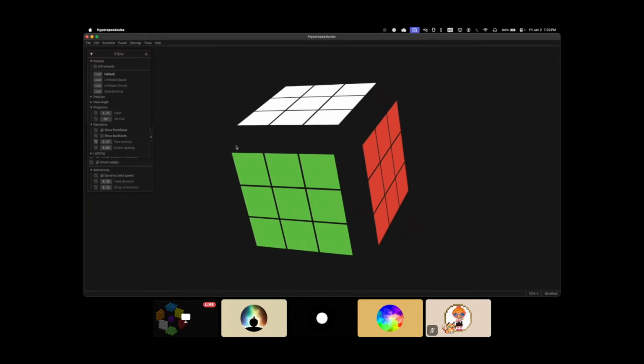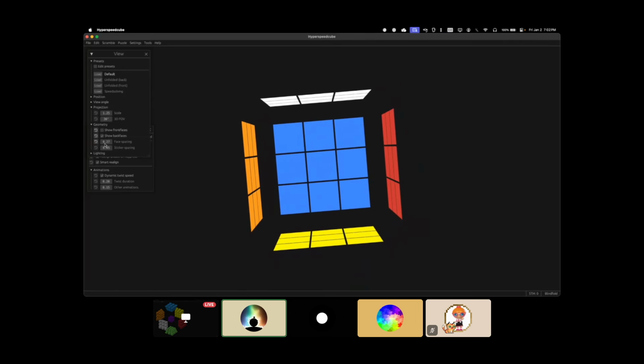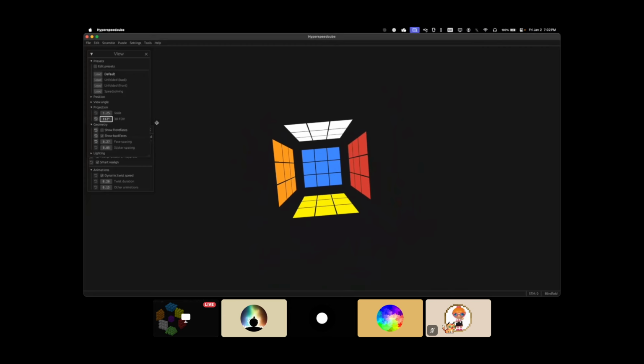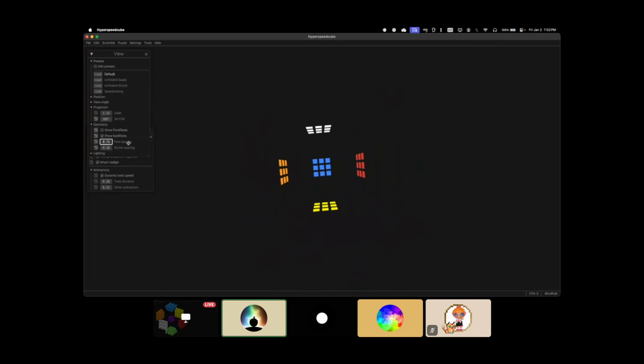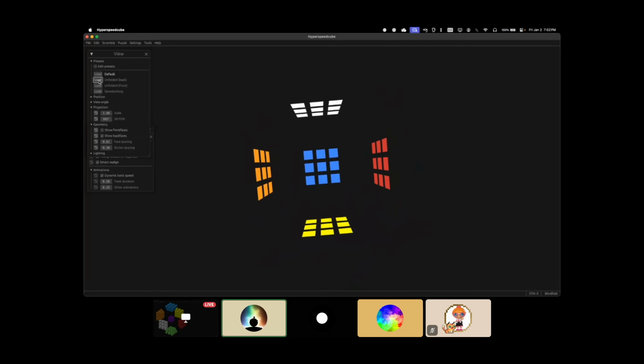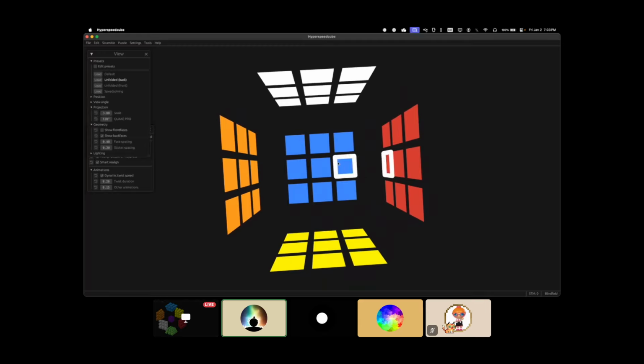and show back faces instead of front faces, and then also increase the FOV and space out the stickers a bit. And I already have this preset. And now it looks something like this. And the reason we want to do this is if you're imagining you're like a 2D creature, now you can kind of see into it a lot more easily.